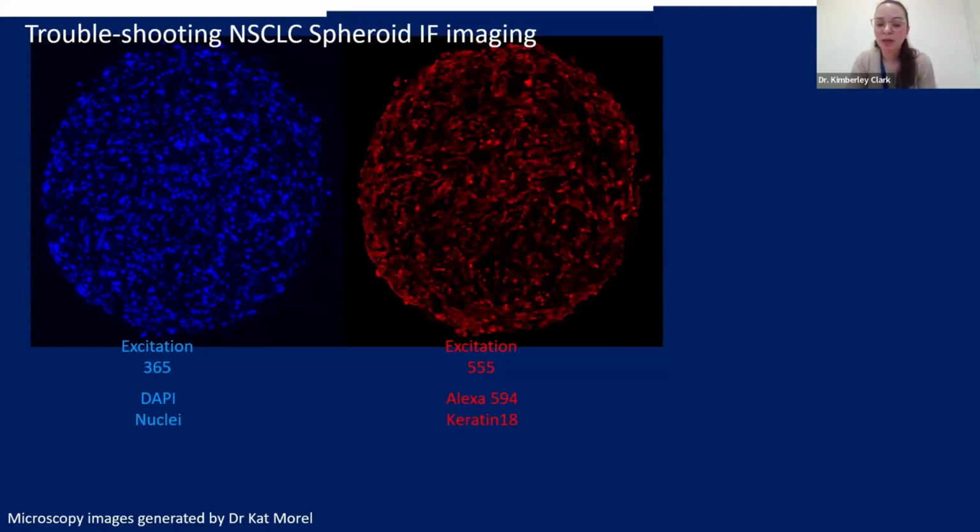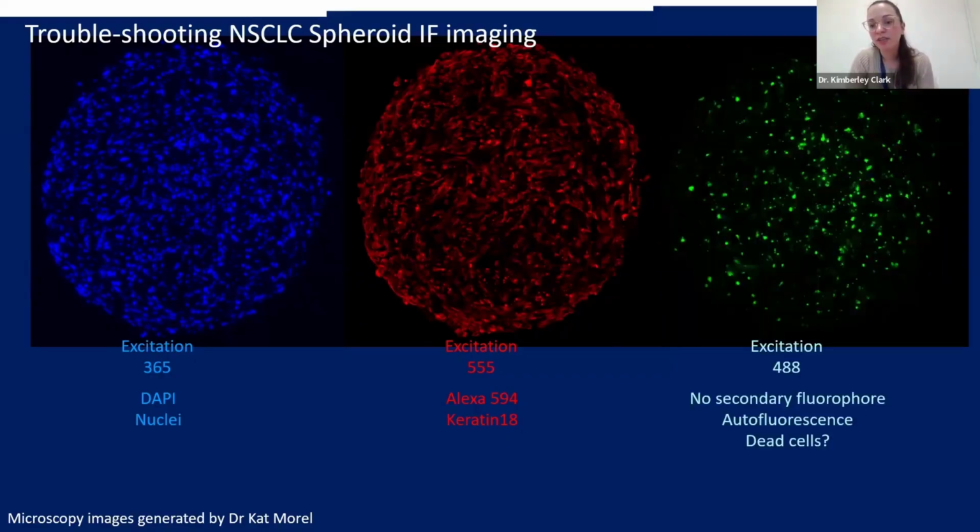Whereas when we had a fibroblast marker on our green channel antibody, we found that in our non-stained control, we were getting a lot of background staining. And this was quite bright. It's something that surprised a lot of the team, and we couldn't quite find an answer for why we were getting this significant background staining when we had no secondary fluorophore. This had nothing that should be expressing green except for autofluorescence. And even then, the autofluorescence was not consistent across the entire tissue. We were getting quite unique bright peaks in different cell populations.